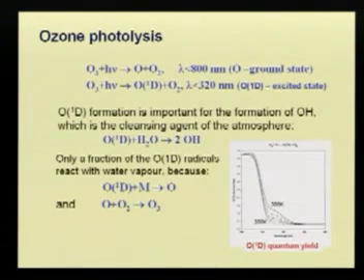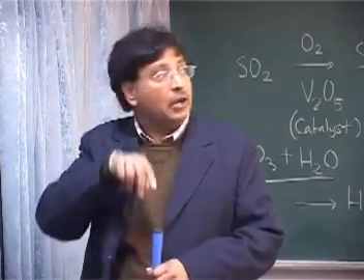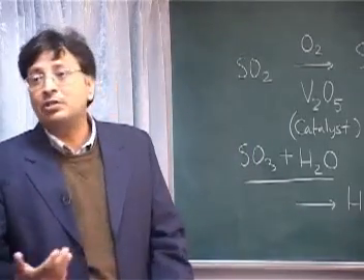A body at a higher temperature will radiate more in the smaller wavelength range, if you all recall. So this is what gives that O1. You have the higher temperatures in the daytime, and then you will have more O1, the excited atomic oxygen, and then you will get more and more OH. And so therefore, what I can tell you is that atmospheric chemistry will be different for us, different for America, different for, for example, Norway. Because our temperatures are high, and so our radiation, our hν, will be more, and our chemistry will be entirely different.